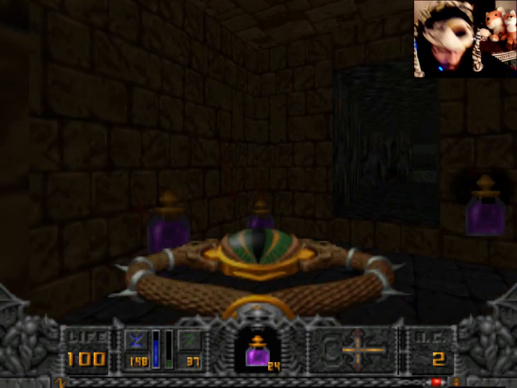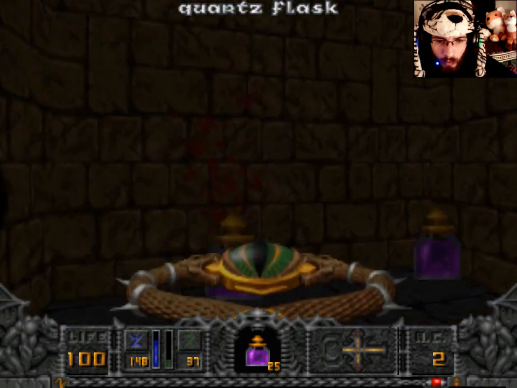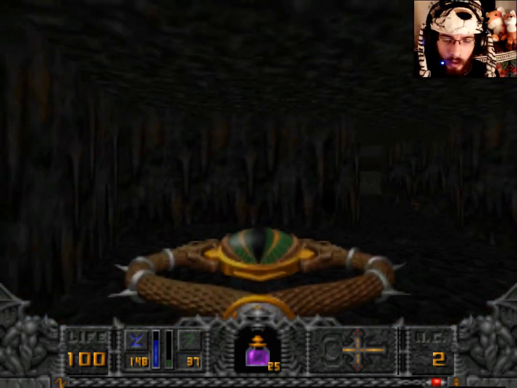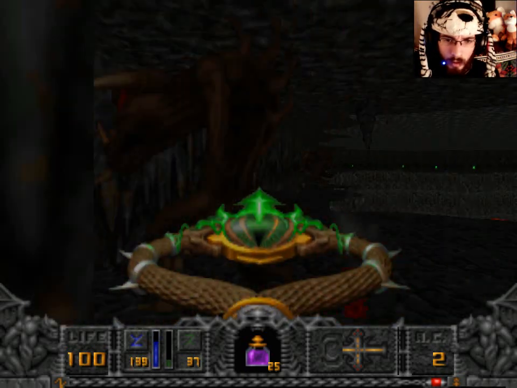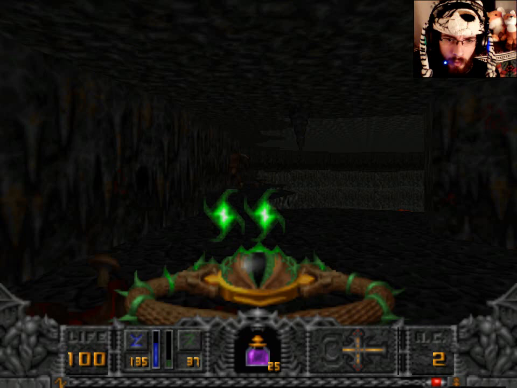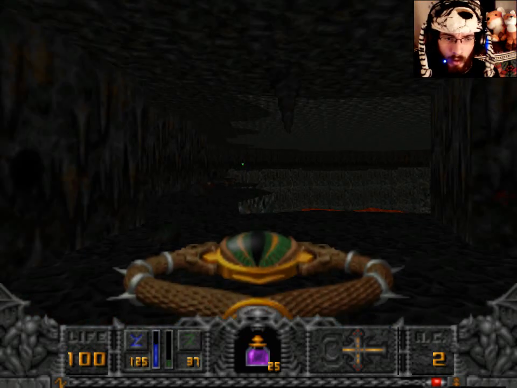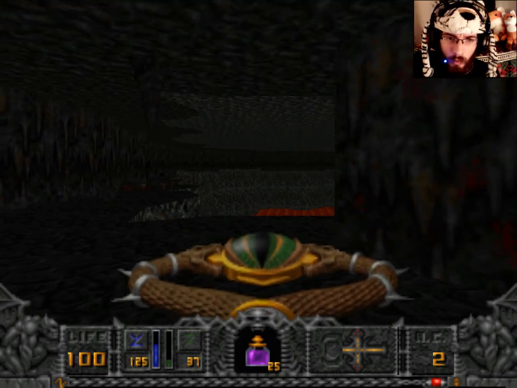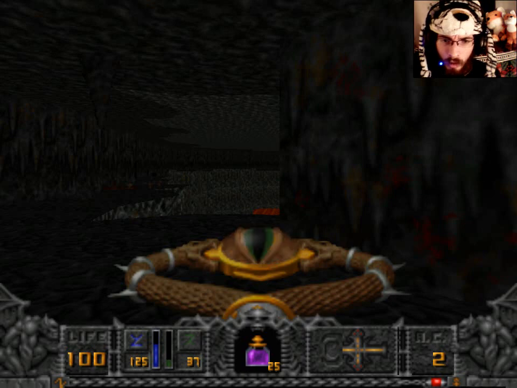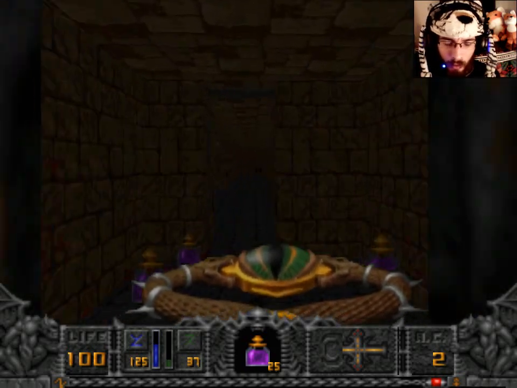Let me actually turn my own volume up. This is a little bit quiet. There we go. Now, is this the right way? I don't think it is. No, it's... Is it? Whoa! Because there's a Wings of Wrath that we need to get in here, and we need to try and get it as quick as possible.